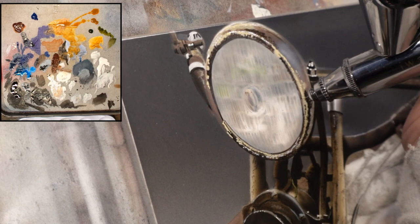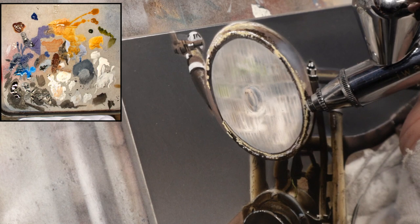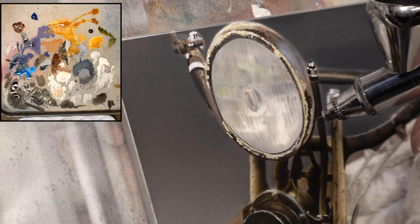Again, I want to bridge the gap. I want to come somewhere close to what the paintbrush will do, but I also don't want this to try to be the paintbrush. I can do that with the paintbrush.